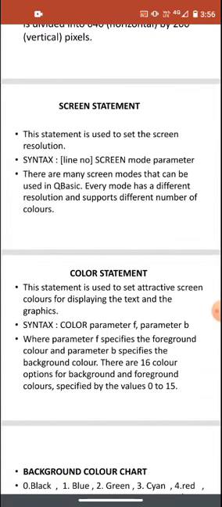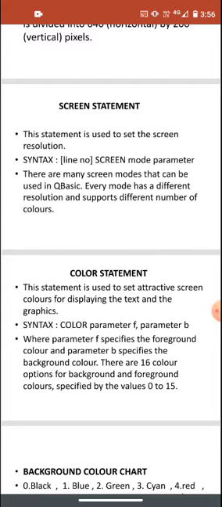Screen statement. This statement is used to set the screen resolution. If you know about the pixels of your monitor, you can use this screen option. The syntax is line number, then screen mode. The line number is not compulsory in QBasic programming.